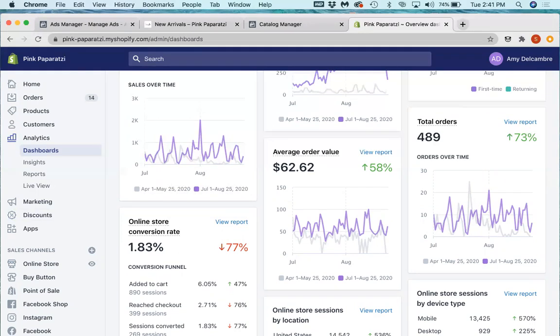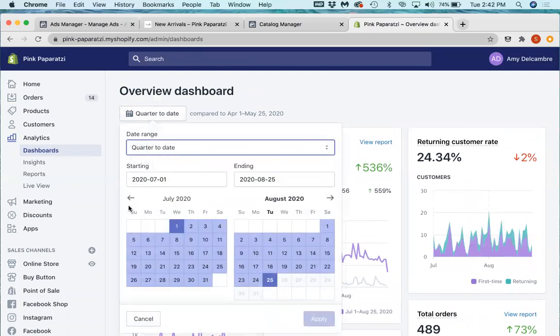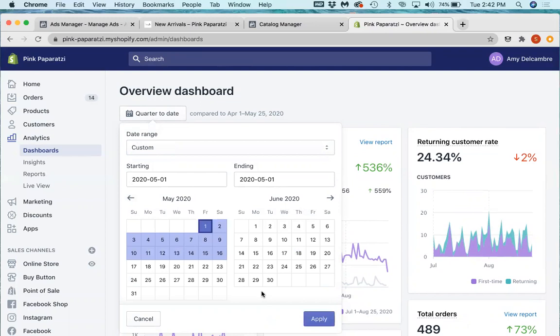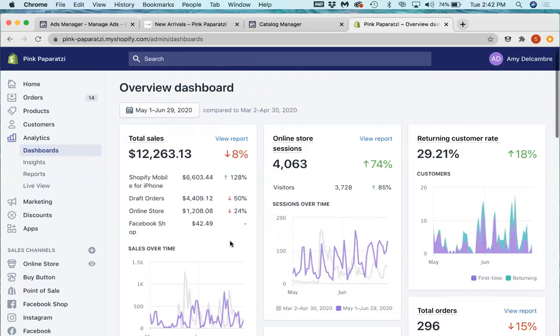And it looks like your conversions are actually down on the store by 77%, which is a large percentage. Is that because of something specific? No, not that I really know of. Yeah, the traffic is up big time, but the conversion rates are down significantly. And that usually is an indicator of the wrong individuals making it to the site.